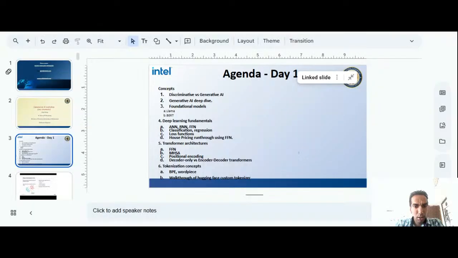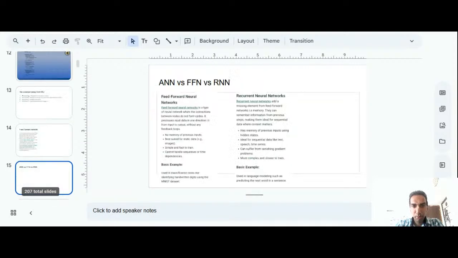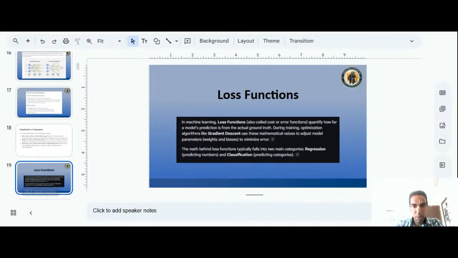And then once we are done with that, we will start the transformers. Transformer is a major architecture which most of the modern day large language models are based on. So let's see how the transformer looks. The transformer architecture looks something like this.